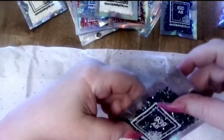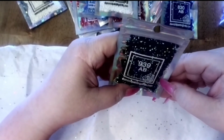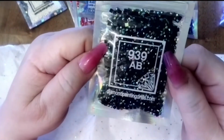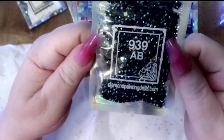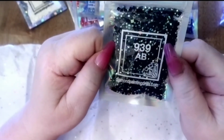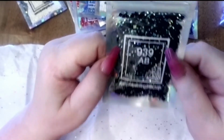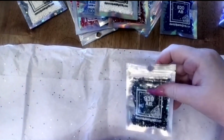And here's 939, which is a very dark blue, very dark. It's often intermixed with 310. But this is an AB, so it stands out. This is a navy blue that's almost black. But when you put it into a sky along with 310, it's amazing how realistic it helps the sky look. It really is. These are nice colors. I could use these colors.